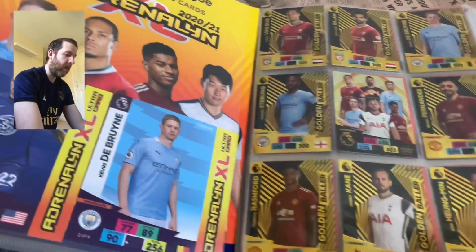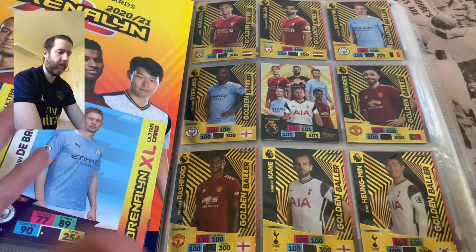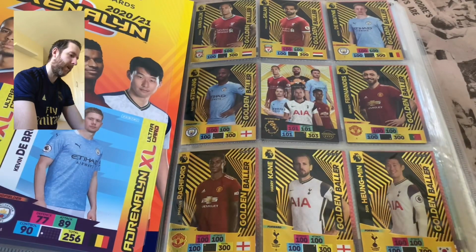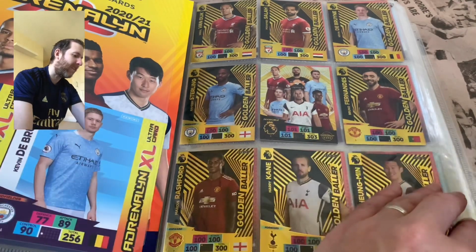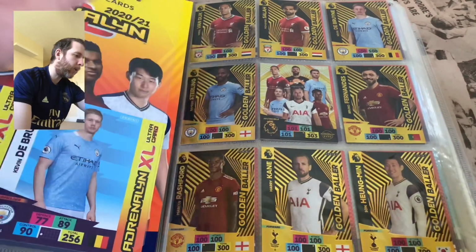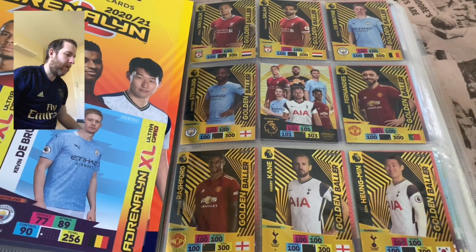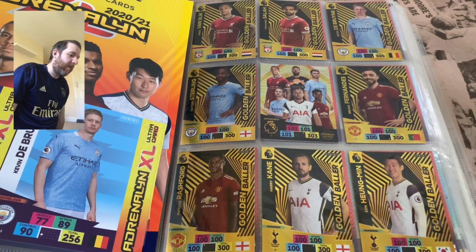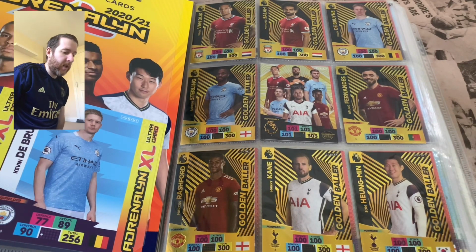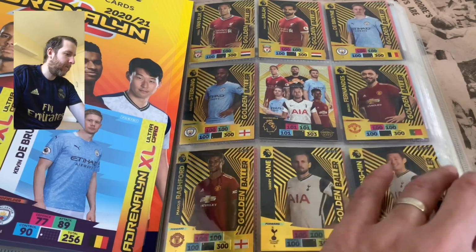So yeah, and then straight away, that awesome, glorious, fantastic golden page of all its glory. Outstanding. Can't fault it. So again, awesome players. Van Dijk, Salah, obviously Van Dijk injured quite early on. We've not seen much from this season. De Bruyne, again, not at the best of seasons. Sterling, Fernandes, awesome season. Rashford, Kane and Son obviously doing really well, or they were till last night. Knocked out in the Europa League, quite surprisingly.